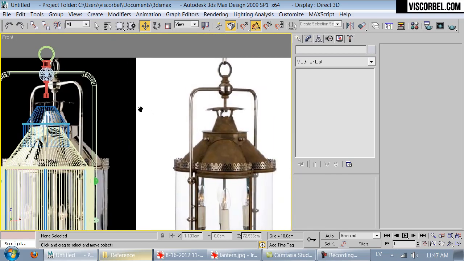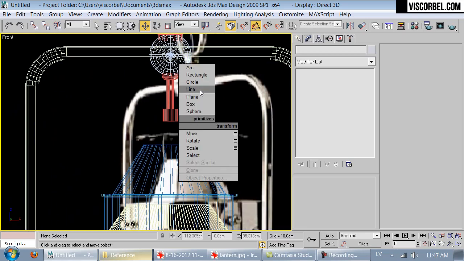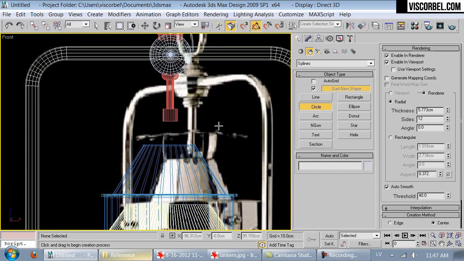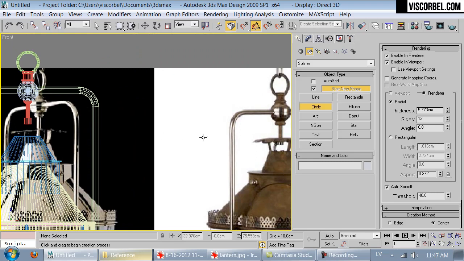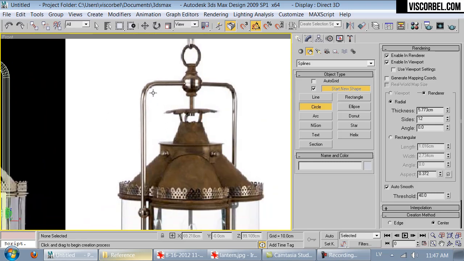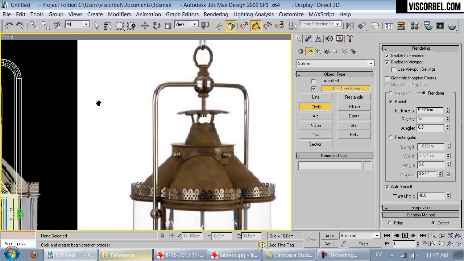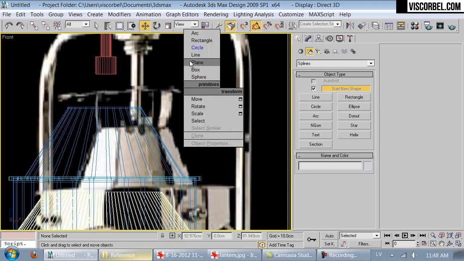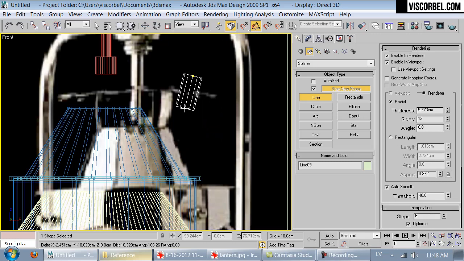Right, so what's next? Looks like we have something like leaves around this central point. Let's make a shape.